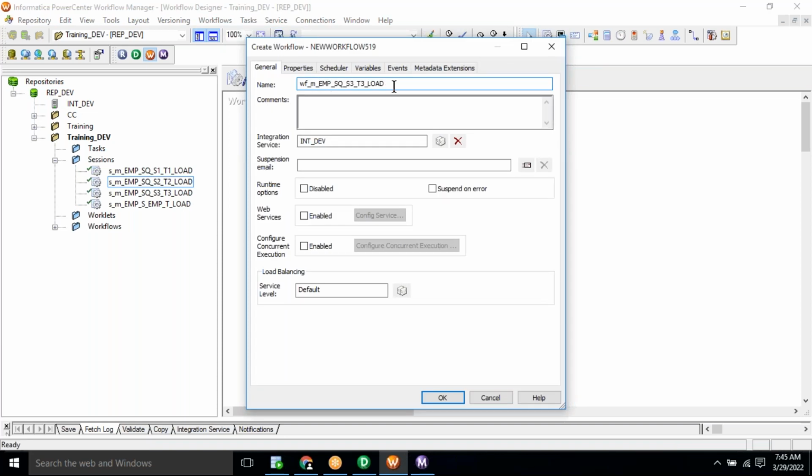So like that you have to copy paste the mapping name everywhere. Same mapping name, session name, workflow name should be the same. I've already told you in the last class. You should not give different names. Mapping name should start with small m underscore, workflow name should start with small wf, session name will start with small s underscore. Then the rest of them should be the mapping name.